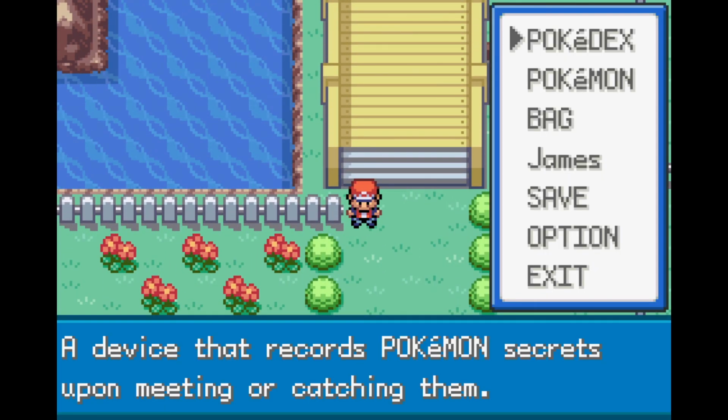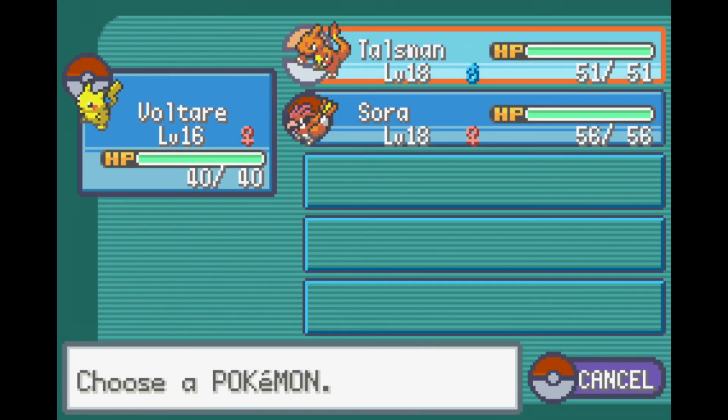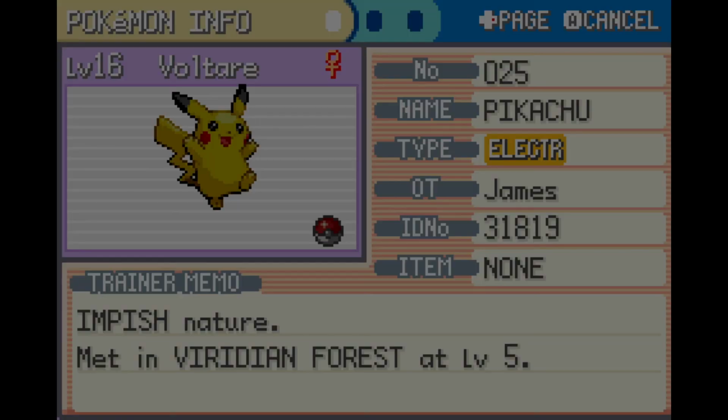So, next episode, we are going to be going up to Nugget Bridge. And, by the way, there's a lot of trainers on Nugget Bridge, and this is going to be good for Voltaire, because Voltaire is only level 16, and I kind of want to boost her up.